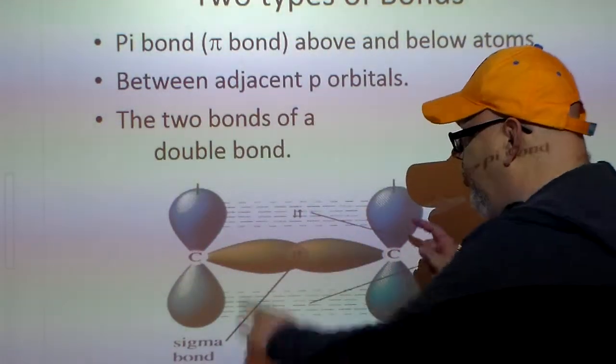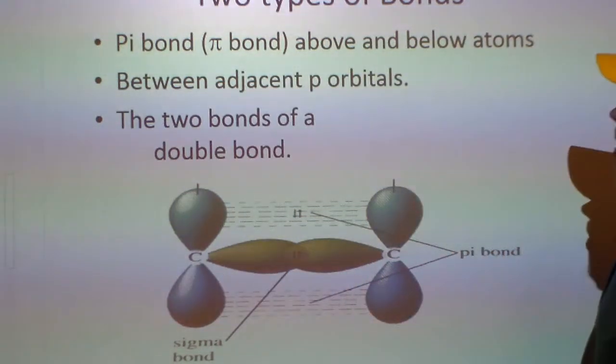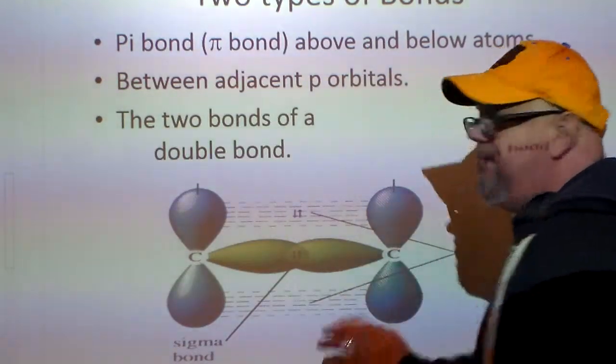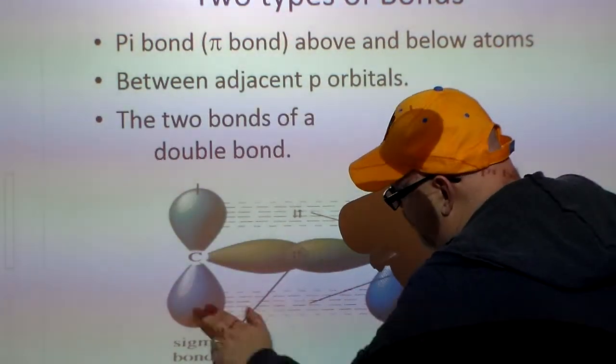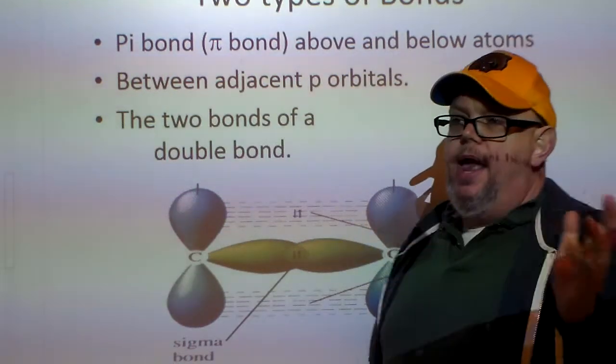Now in this case here, we look at these 2 carbons, we have our sigma right here, but we also have a pi bond up here. You'd say, but wait a minute, why don't we have another one down here? Well, the carbon's not triple bonded. Wait, how do we know that?